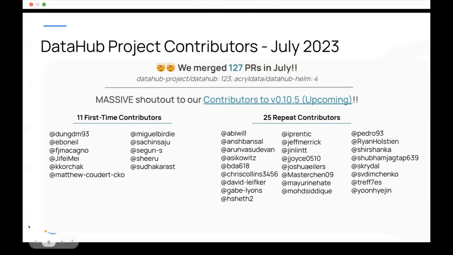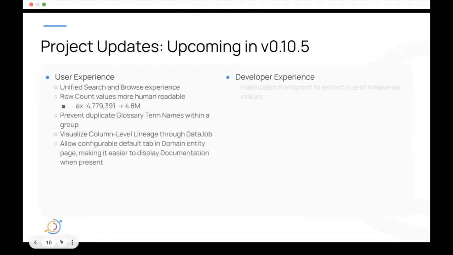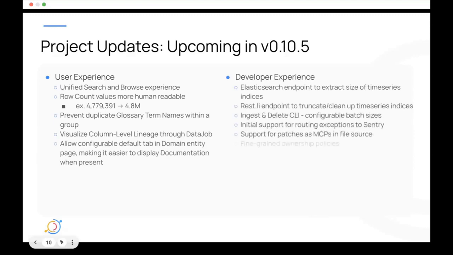Cool. So moving on, in terms of project updates, things that I'm really excited about. You saw the unified search and browse experience. It's actually rolling out. The moment we cut the release, it'll be there. Of course, it's feature flagged, so you can turn it off. You can play around with it before you finally turn it on. We've made some small changes to display everywhere, and small changes to how glossary terms work. Mostly, it should all be just improvements to things you're already seeing.